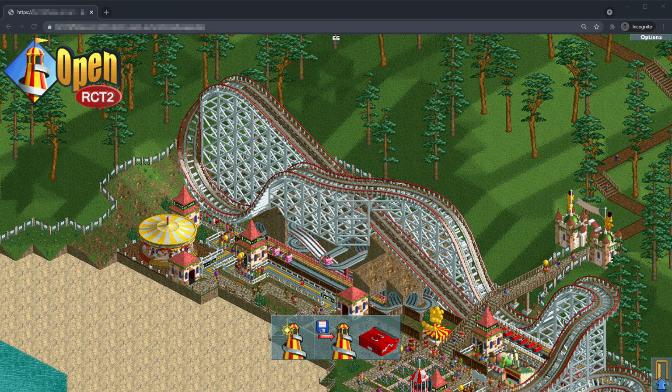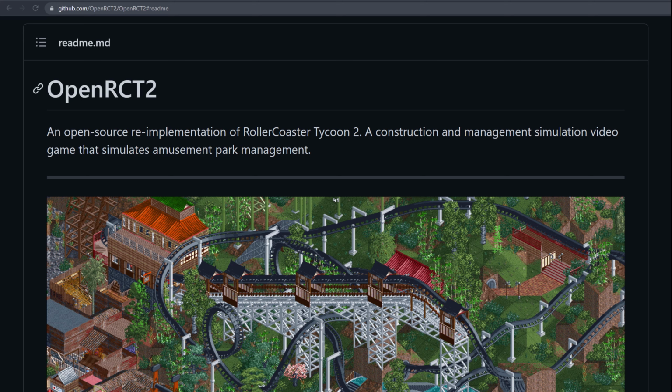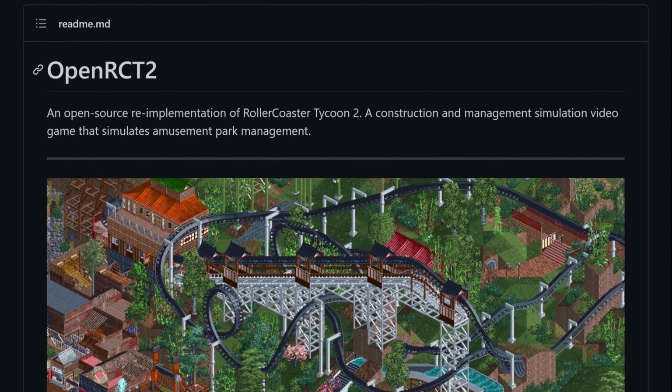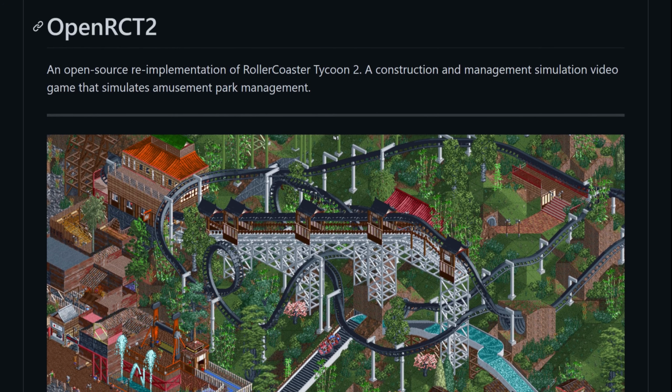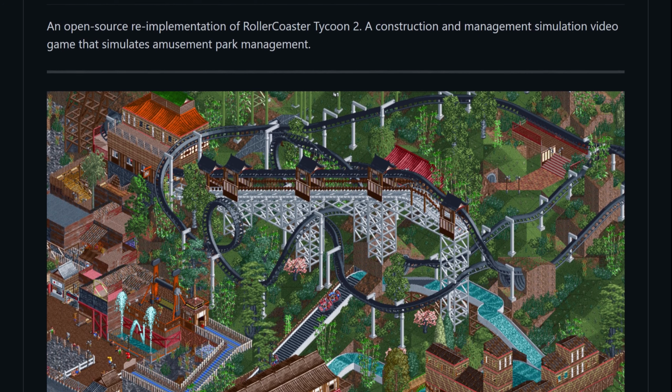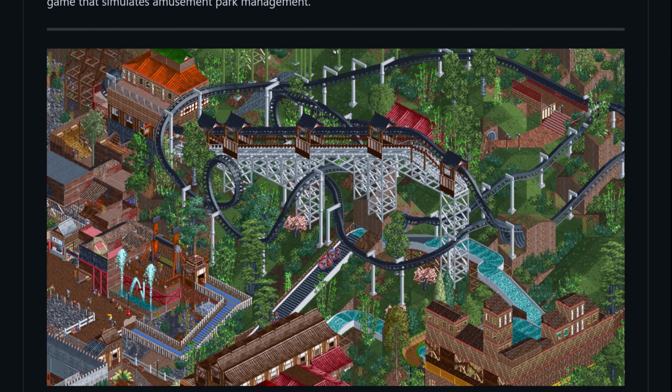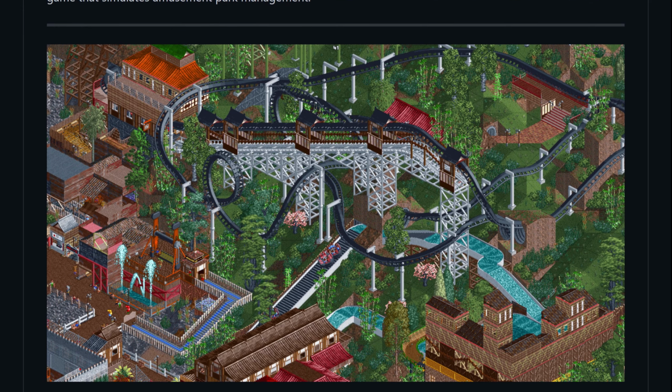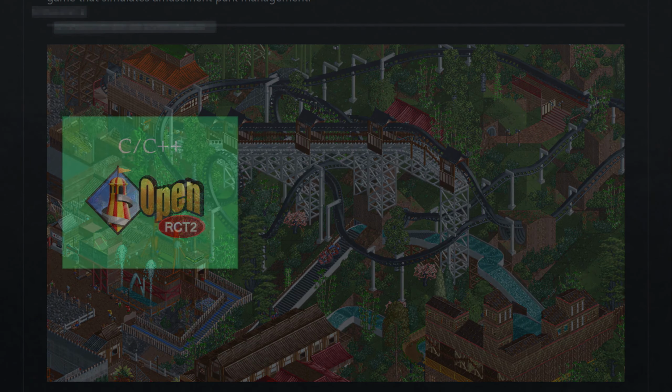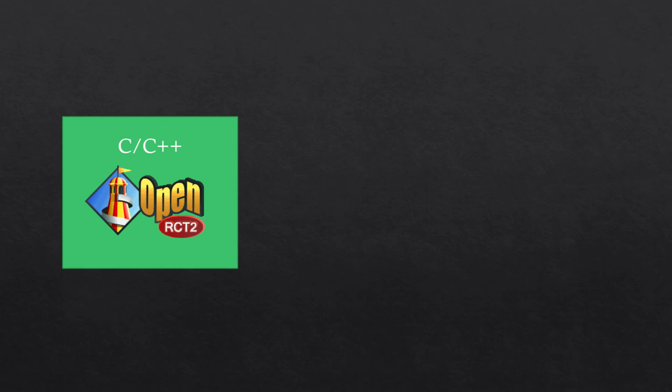I'll dive a bit into implementation details now. So to skip the following slides, jump ahead to minute 5. I did not re-implement RollerCoaster Tycoon by myself here. All of this would not be possible without the amazing open source project OpenRCT2. You can find it on GitHub, link in the description. OpenRCT2 is a C++ re-implementation of the original game, but they also added some really useful features on top of it.